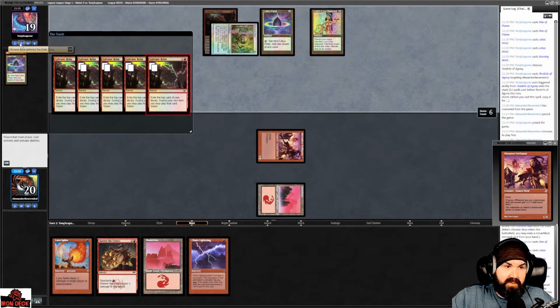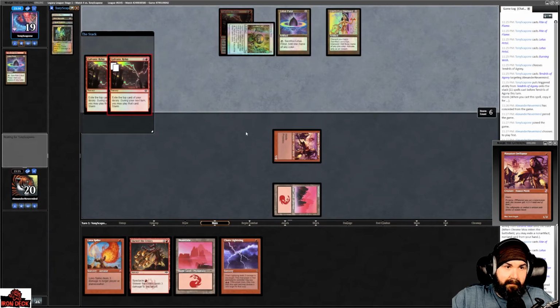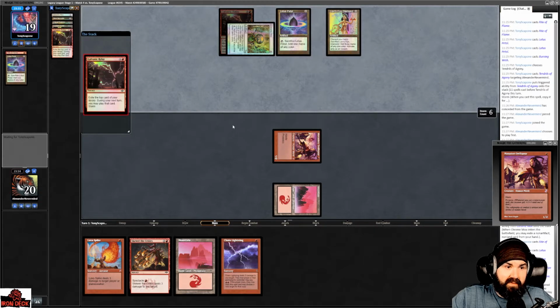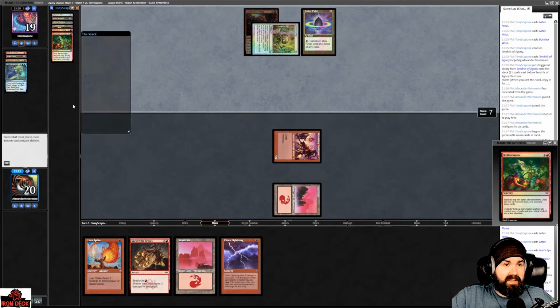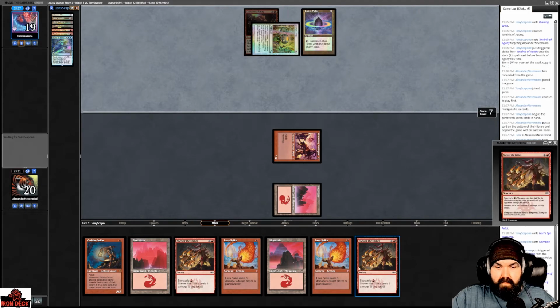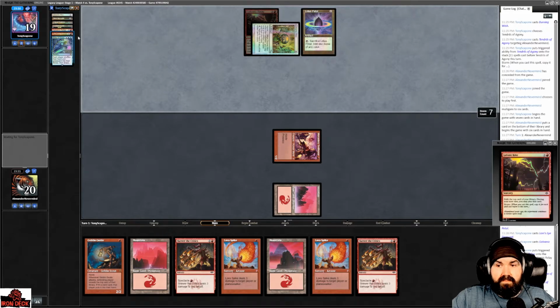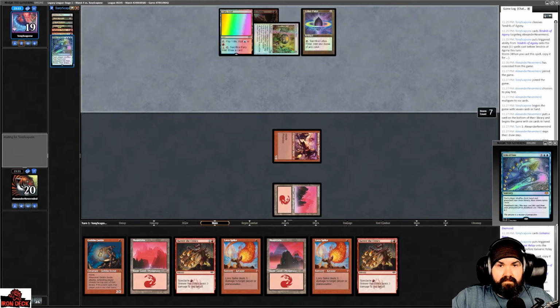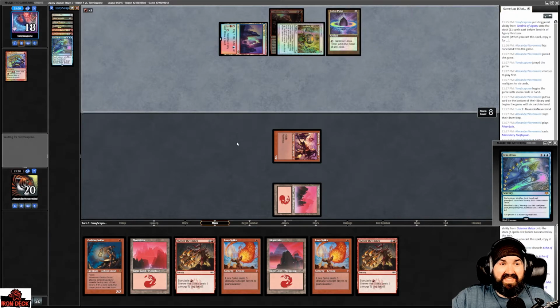But they are going to reveal Chrome Mox, Grim Monolith, Cabal, City of Traders, pardon me, Ancient Tomb, Galvanic Relay. I don't think that's the best Galvanic Relay in the world. Echo of Eons is pretty good. Okay. Are they still going? They've got 7 cards in hand. Fiery Islet. Rite of Flame. There they go.